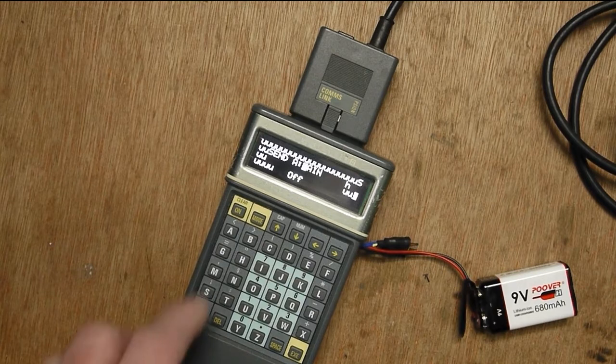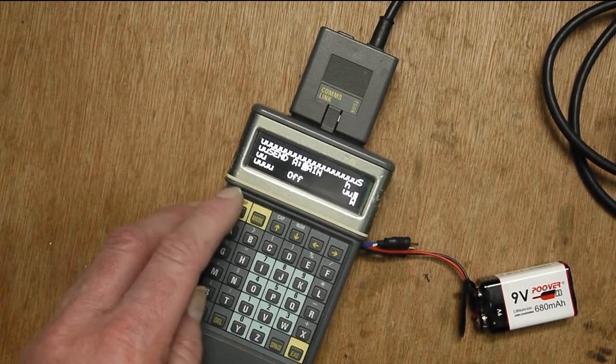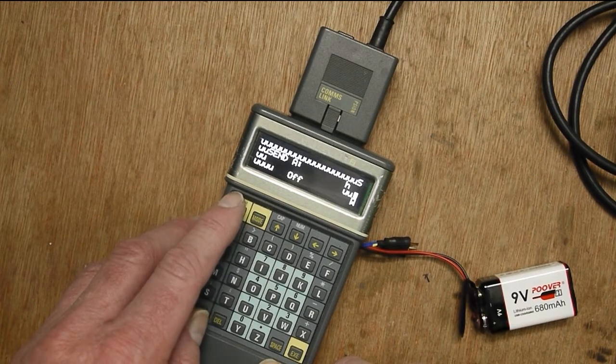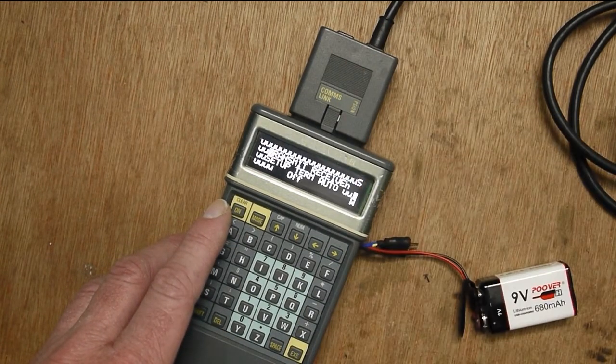So the ROM is read in. I mean, that's not a surprise because that just uses common signals from the data pack slots, and they work as well. So it's looking good for the comms link. It means I've wired up the signals to that slot correctly.